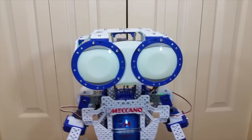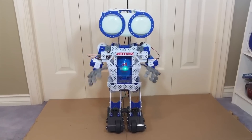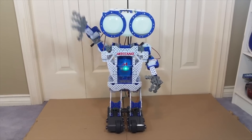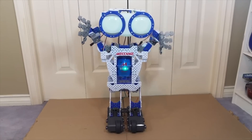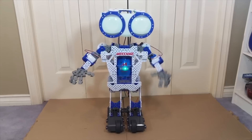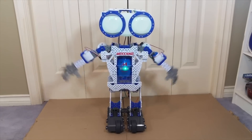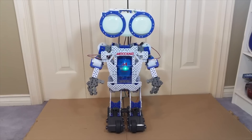In a minute I'll begin a short demo of Meccanoid carrying out some voice commands, and then Meccanoid himself will wrap up the video. But before that, I want to mention a fairly significant troubleshooting issue: he kept saying his LEDs weren't working and would shut himself down — even though there was nothing actually wrong with them. It took me an absolute age to figure out what was wrong and get him working again. If there's a problem during his systems check, you really can't do much with him. He does have a drone mode, but most of his best features aside from LIM movements are not available in that mode.